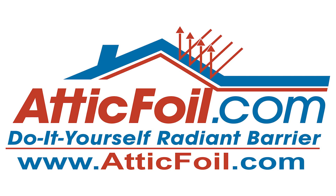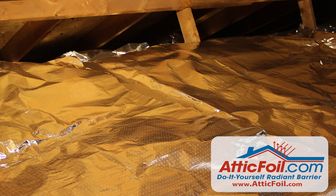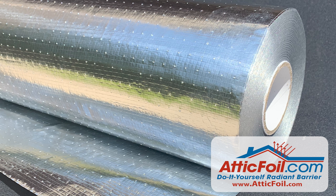So this is when you might want to do both methods: one, when you have ductwork hanging in the attic, and two, when you want to improve savings and comfort in the winter. The second layer on the attic floor will mainly benefit you in the winter. Adding the layer over the insulation is usually much easier and faster than stapling it up, and if you're looking to do both products, give us a call — we can usually give you a bundle discount.